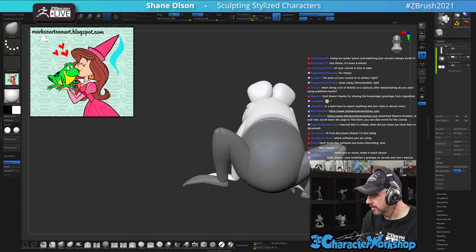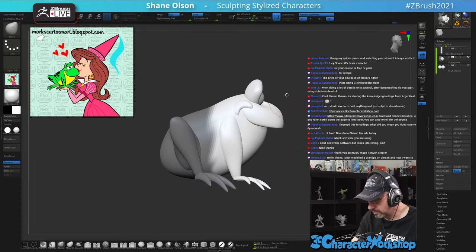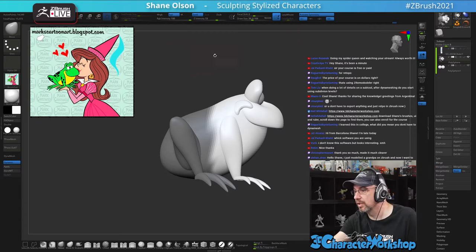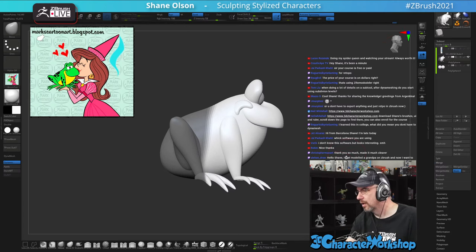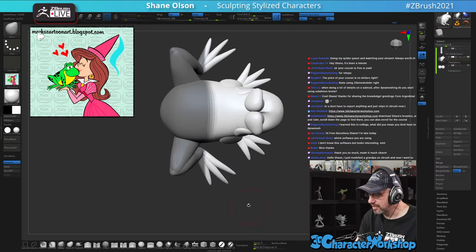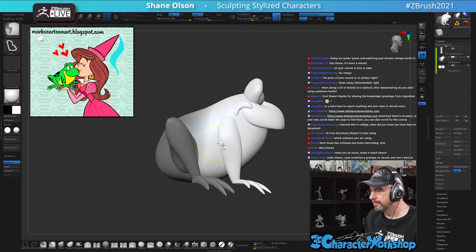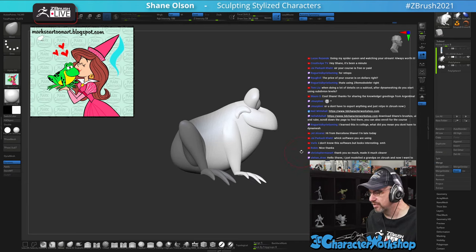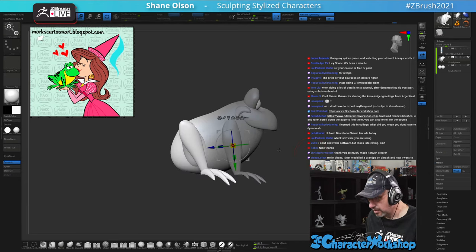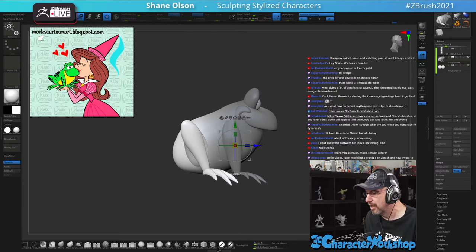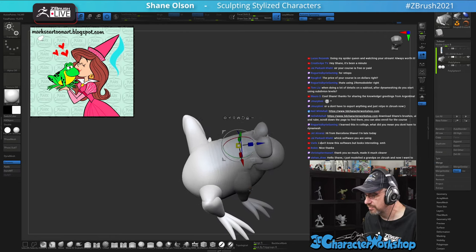Okay, hold on a second. I want to redo this. So what I was going to say is I don't really Dynamesh anymore. I use Sculptris Pro, and Sculptris Pro is very similar to Dynamesh. It just gives you more options because you never run out of geometry with Sculptris Pro, whereas with DynaMesh you do. And if you do run out of geometry, you have to rebuild your entire mesh. I don't like that because it gets rid of your details.